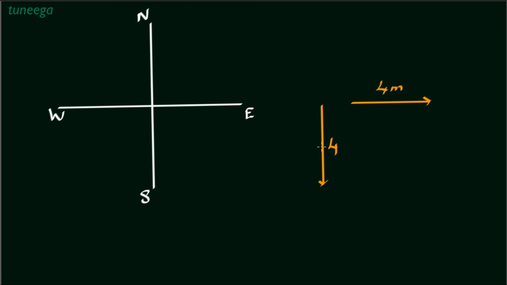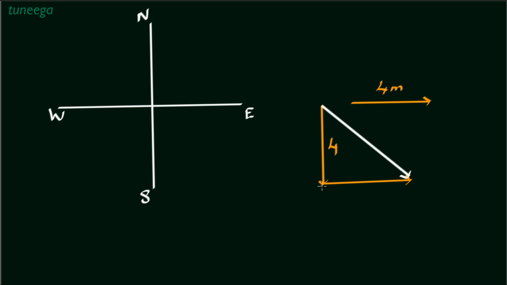Now we are asked to find the sum of these two vectors. We know what to do when we want to add the two vectors. In vector addition, you take one of the vectors and slide it until its tail is touching the tip of the other vector. This is also 4 meters long, pointing east, so it's the same displacement vector. And then we join the tail of the first one to the tip of the second one, and that is the vector sum of the two vectors.